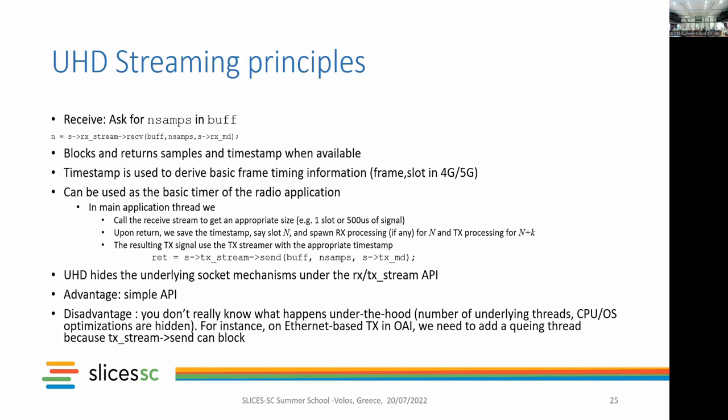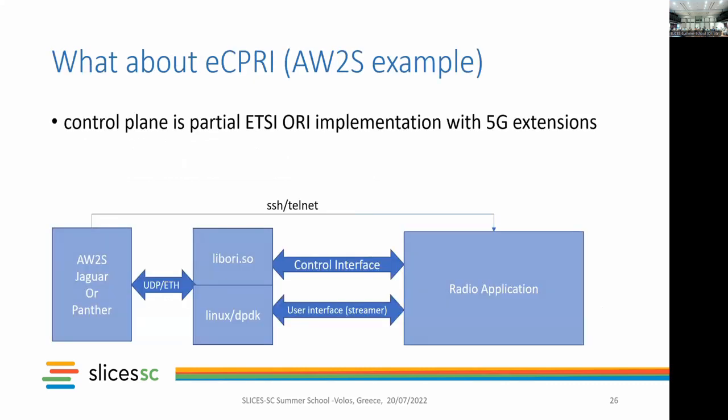So it's very nice to have a simple API, but ultimately, if you're looking for performance, say on a 100 gigabit Ethernet link, it's very hard to understand how to optimize it. So you invariably have to go onto the mailing list with the people at National Instruments and say, this doesn't work. What do I need to do? Okay. So that is UHD.